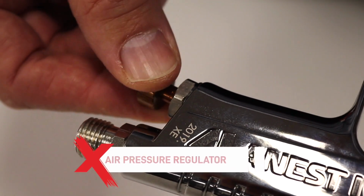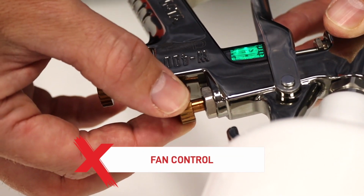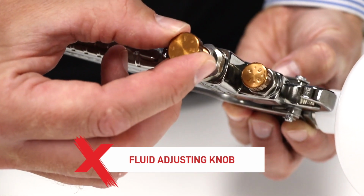Here we have the air pressure regulator, and here is the fan control, which will open and close the fan. This is the fluid adjusting knob for controlling the amount of paint flow.